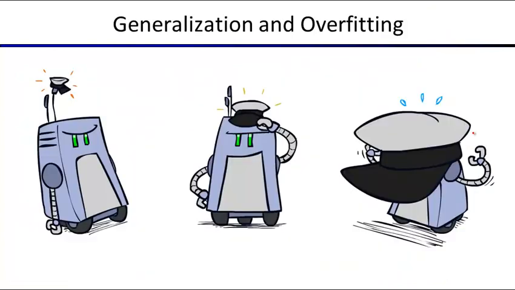So let's make this a little more concrete. What we're worried about is underfitting versus correct generalization versus overfitting. Overfitting is when you are really good on the training data, but bad on the test data. Underfitting is when you don't even do well on the training data. You just have a model that has maybe only one feature or two features, and you stand no chance even on the training data to do anything good. And then, well, you're not going to do well on the test data either.